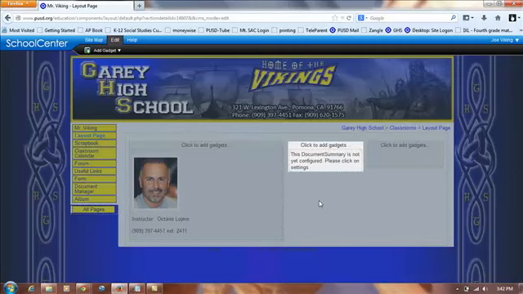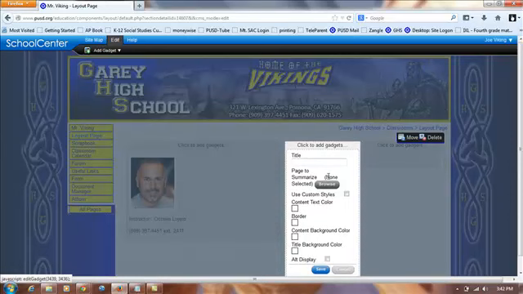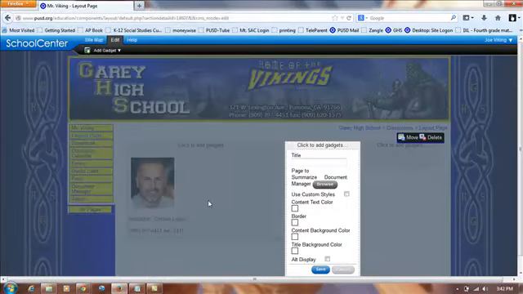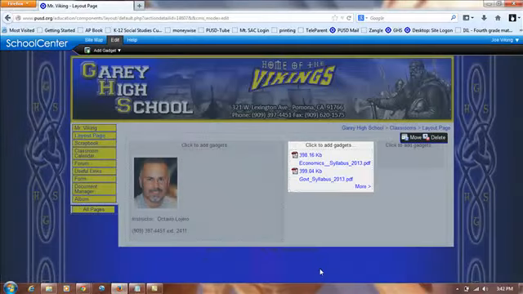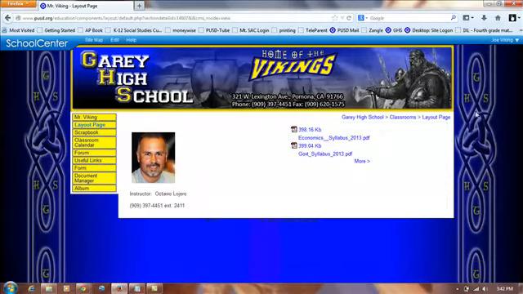So click on your settings. When I scroll over it, the settings button appears. Click on it. Now I have to find my document manager. Notice I clicked on it, document manager appears, click on it, and then browse, and now it appears on there. So if I click on preview, now the public sees it this way.